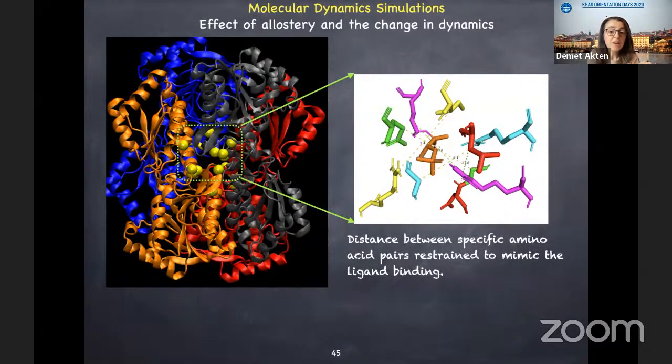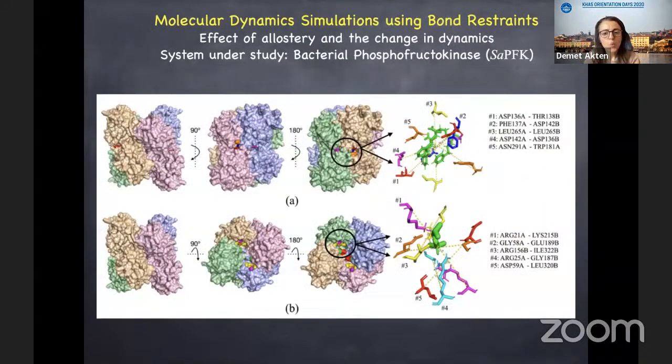So what we did, as we did for GPCR, we applied our bond restraints to these proposed sites. We simply fixated certain bond distances. These are imaginary bonds. When I say bond, don't think about it as a covalent bond. These are simply distances between selected pairs of residues, which become fixated throughout the simulation. So you cannot simply move them around. You cannot just see the motion. Those residues will be just like a ligand bound. Imagine a ligand is bound there. When a ligand is bound, it makes certain interactions with its neighboring residues. And during that interaction, it just fixates those residues for a limited amount. It's the same thing for our bond restraint. Instead of a ligand, we simply implemented those bond restraints to mimic a ligand binding.